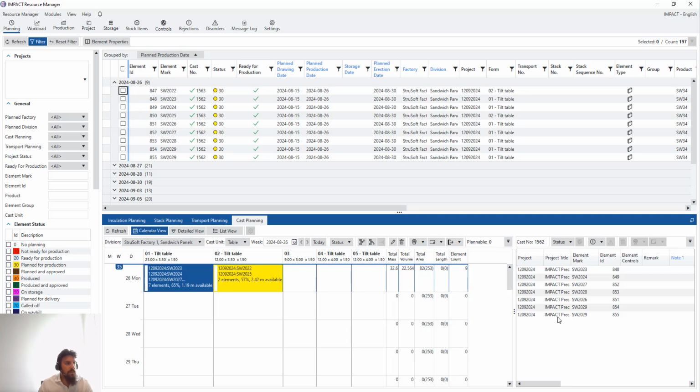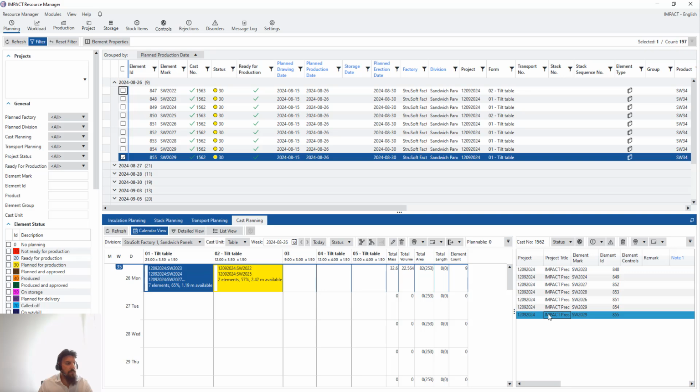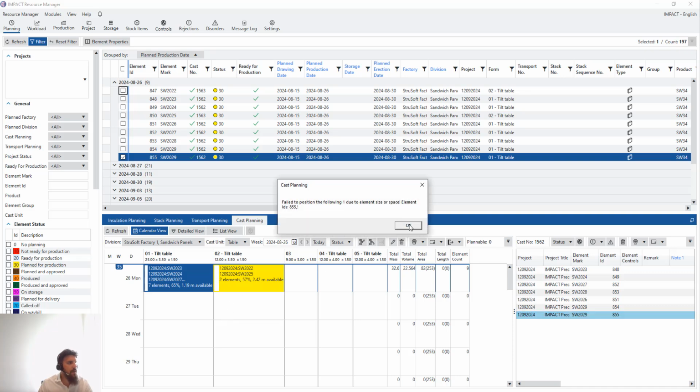How easy it is. You can select this element, take it away from here, and try to drop it only in this box. If you put it here, it will not work. You have to put it only in this box. There is not enough space for this element.